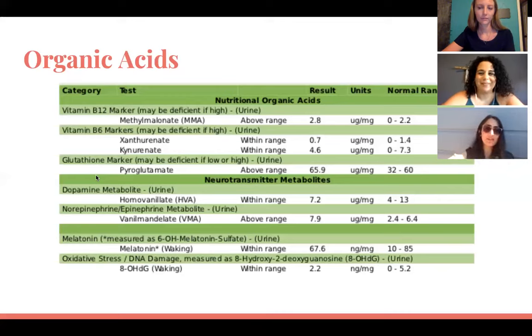A lot of the glutathione that's available just as an oral supplement, you don't actually end up absorbing or getting the active molecule. We use very specific types, typically liposomal, to get glutathione that works. And you can also check it in the blood. Yeah, or intravenously. So we do a lot of intravenous glutathione treatments too. So that's something definitely to talk to your naturopathic doctor about.